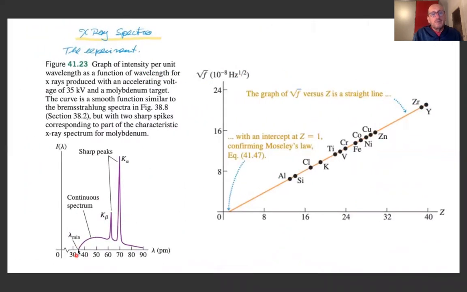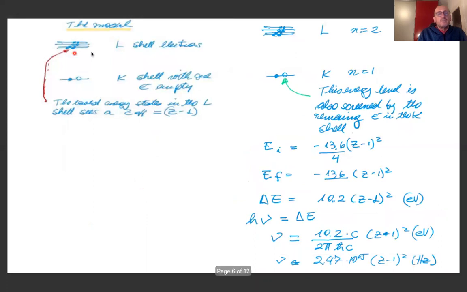If we do this experiment with different values, what will change will be the cutoff here. If I go to, let's say, 45, I will move the cutoff this way. If I go to a smaller energy, the cutoff will be here, okay? And these peaks will be lower because the incoming electron will not have the same efficiency to actually remove the electrons from the core, in the case of the 1s electron in molybdenum, okay? So this is the model. So this is the starting point. This starting point has this energy.